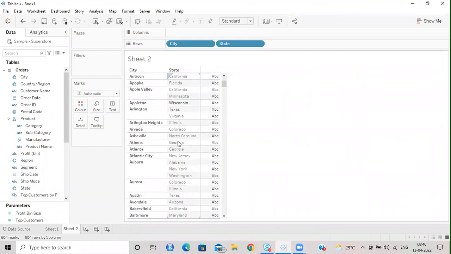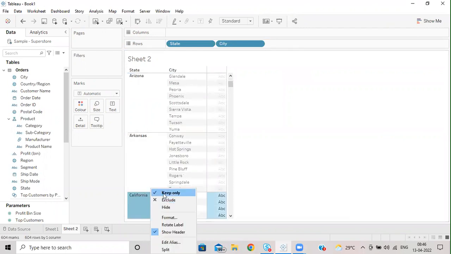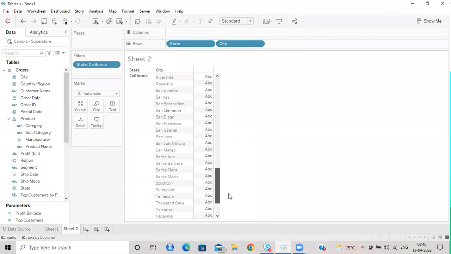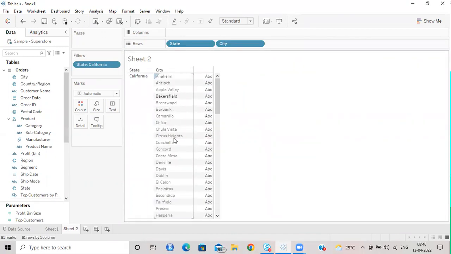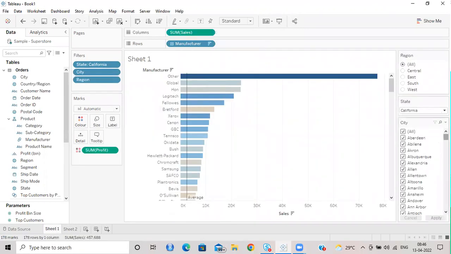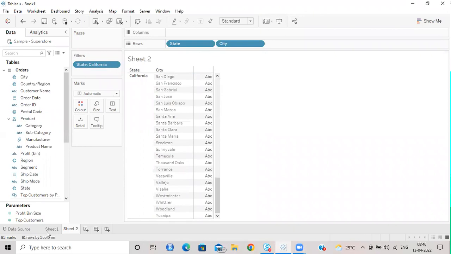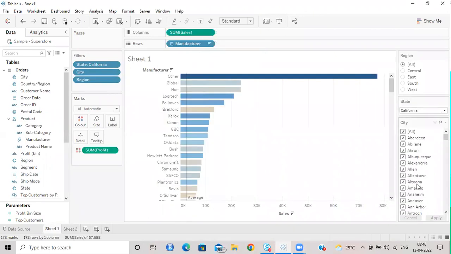So if I double click, if I put state and city, and I filter to California, you see how many cities are remaining? 81, right? For California, 81. There are so many cities. But here I can see everything. At least it is starting with Anaheim, right? But here I would see other values also, along with that Anaheim. So basically my filter, which is city, is not showing me the values that are relevant to state.